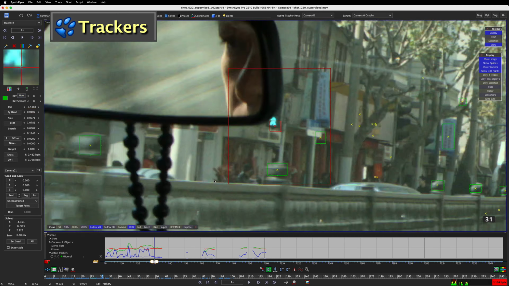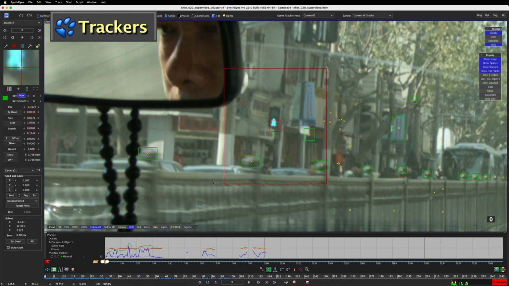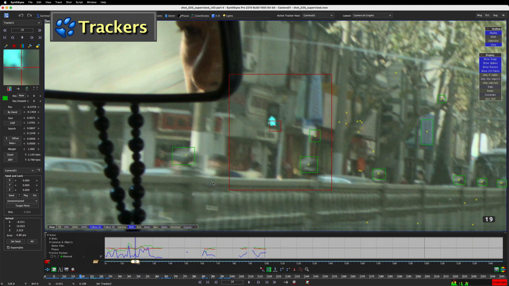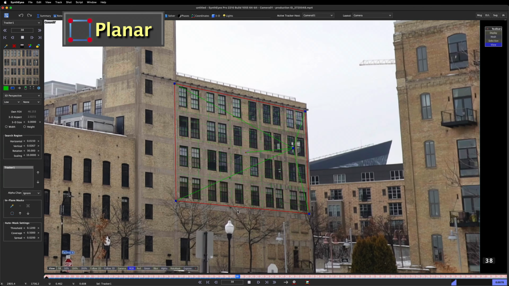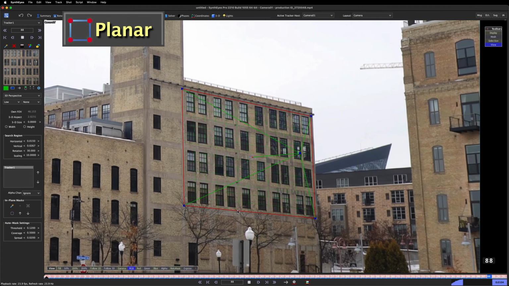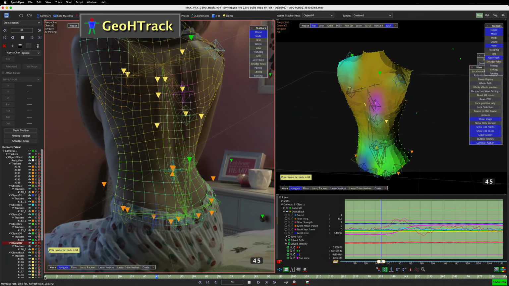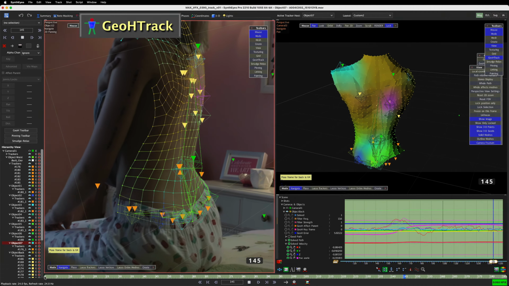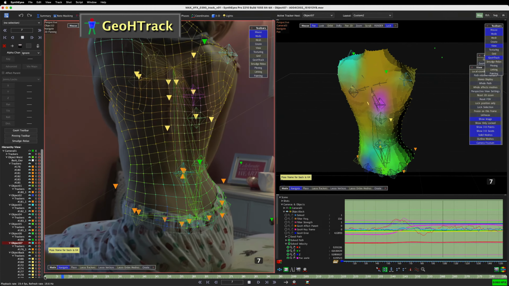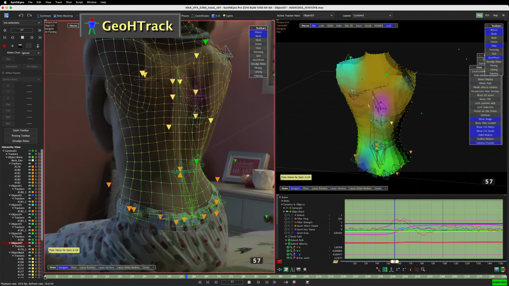The Trackers room is where we do user-supervised 2D tracking. The Planar room is where we can do planar tracking. The GOH track room is where we find extremely advanced tools for doing complex hierarchical tracking and for tracking deformations.